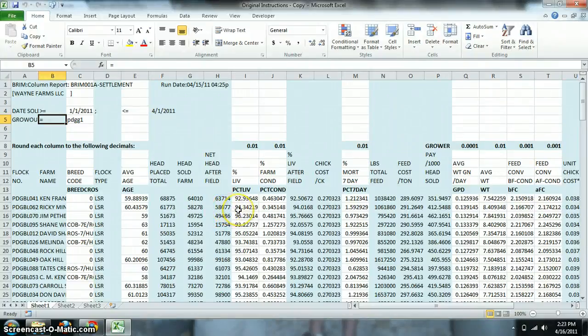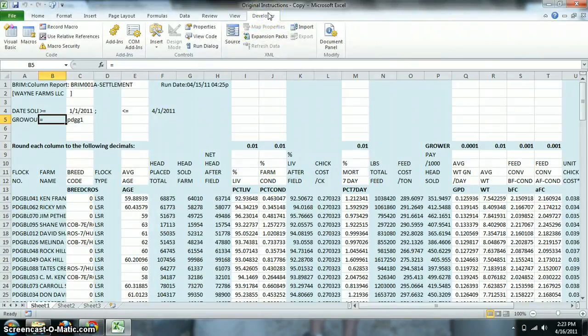Okay, here's the sheet that we've got for you, the one that you sent over to me, and we're going to have to do some things here real quick to make it so that you can record a macro. I'm going to walk you through the steps of what I would do if I were recording this macro. First, you're going to need to show this developer tab, because there's this record macro function right here.